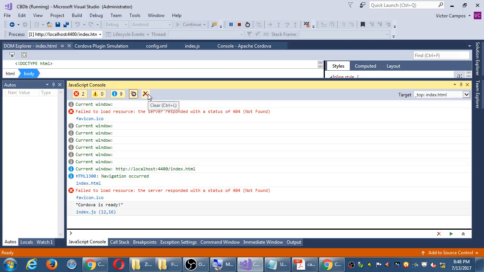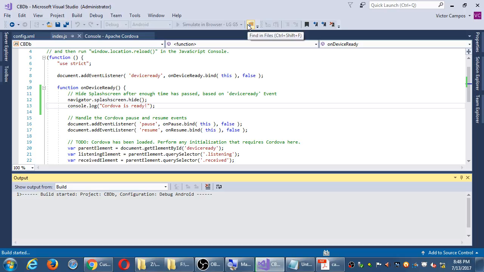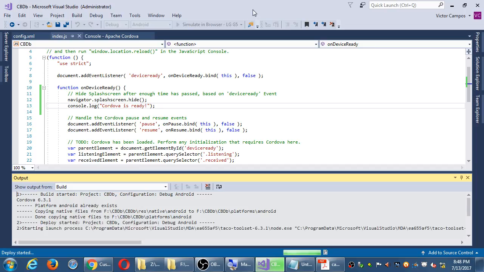So I thought that this clear on navigate would do it, but it doesn't seem to do anything. You have the clear console, and then the next time I run it, I'll get a brand new empty window of console output. If I restart it, but one annoyance is that your console can get pretty messy pretty quick. So I'm going to run it one more time.